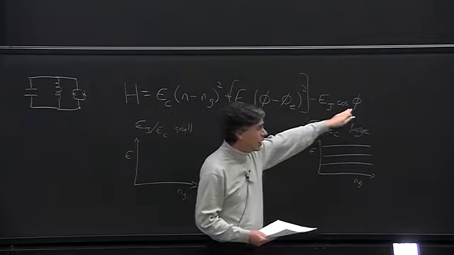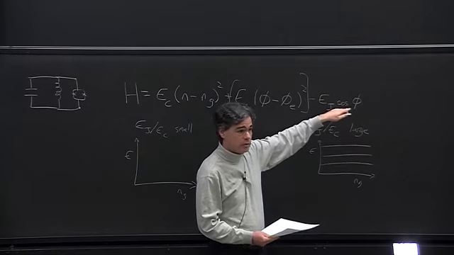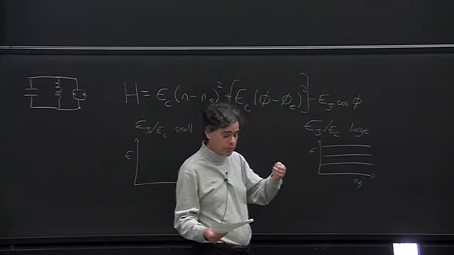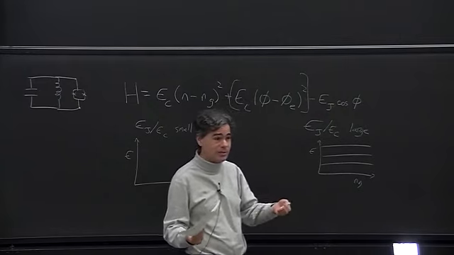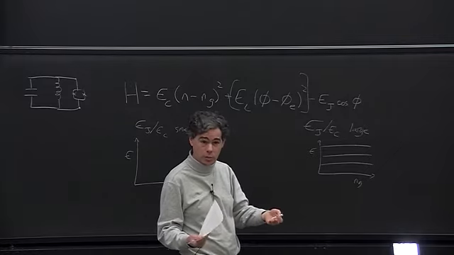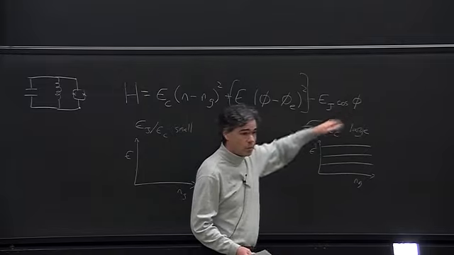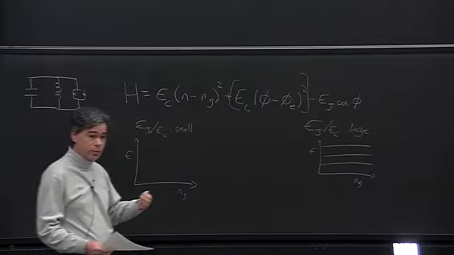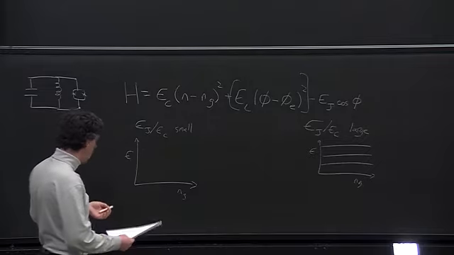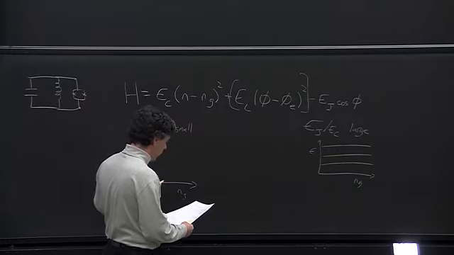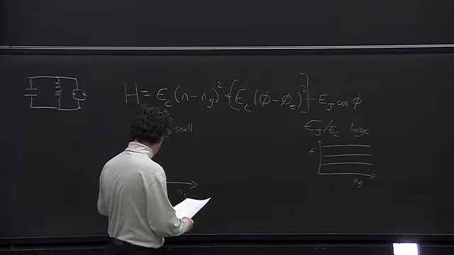But that means that we have to keep this whole cos phi, right? Because phi could be anything when n is not just anything, it's everything in some sense, right? It's a conjugate quantum variable. So it's completely spread out. So we have to worry about the whole cos phi. And so that means that it'll be very anharmonic. And if you actually solve for the case where they're kind of similar, the energy levels look something like this.